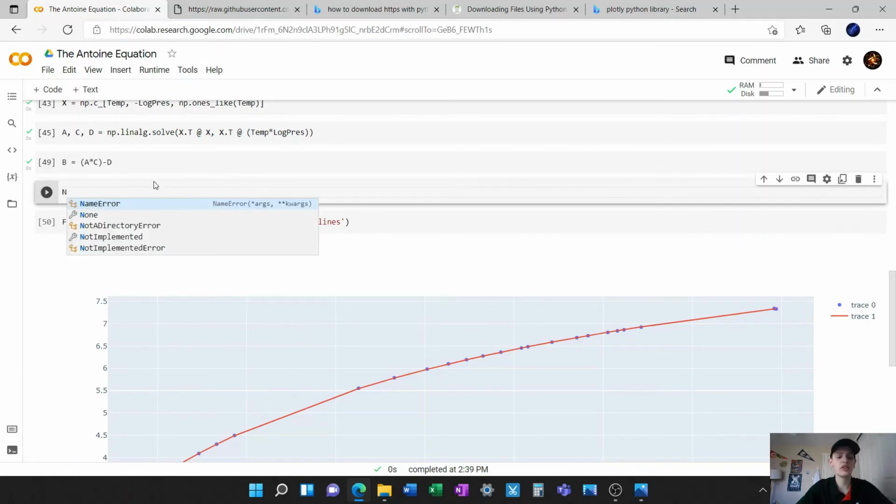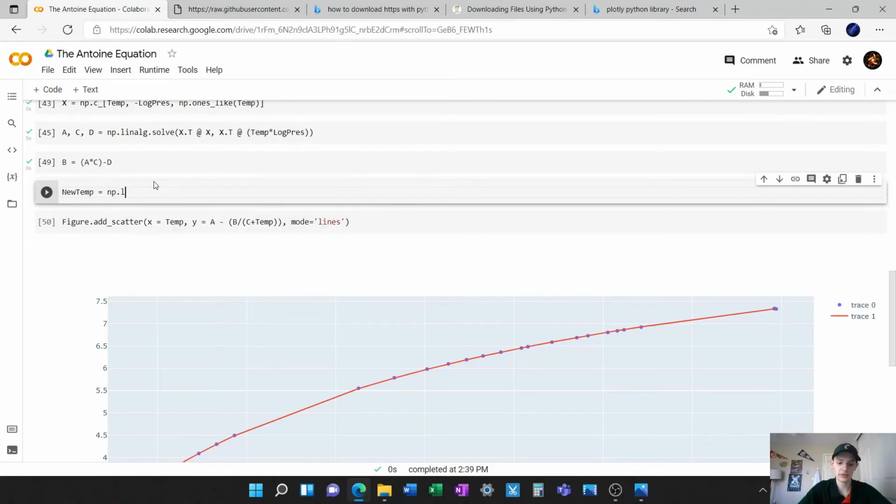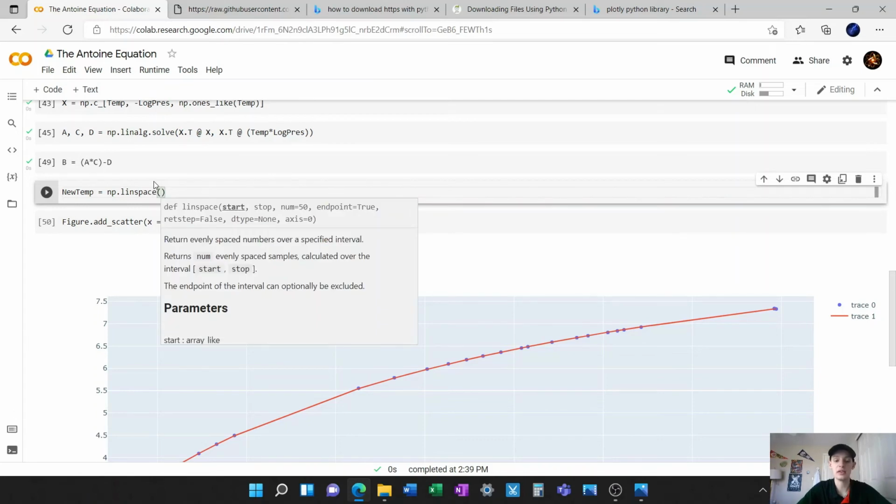And let's call this new temp. And once again, we're going to use NumPy. So let's let this be NP. And there's a really cool function within Python, and we'll use numerical Python for this, called linspace. And using linspace, we can create a set of temperature values and space them out equally. So that way we have a nice smooth curve when we make this model line for our data here.